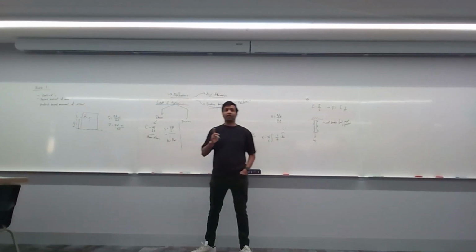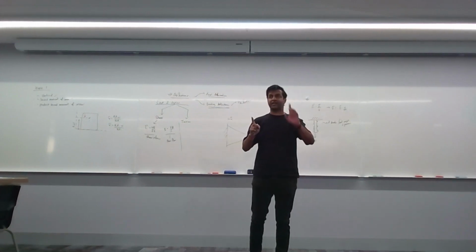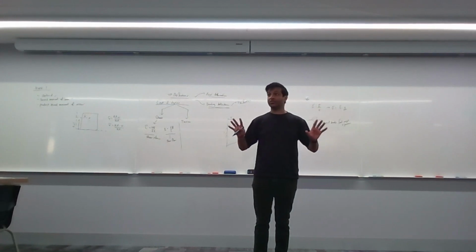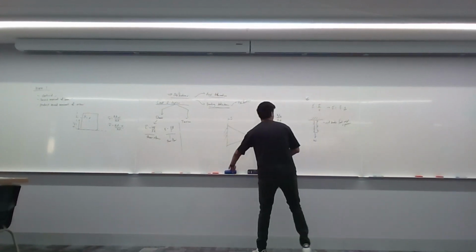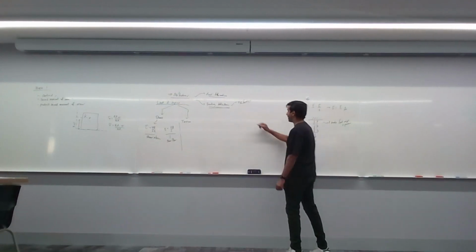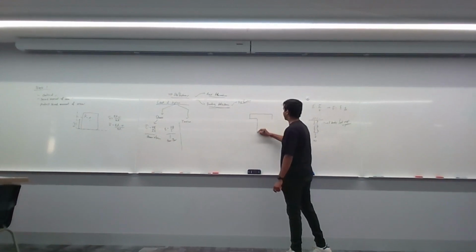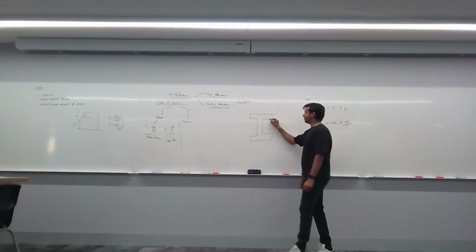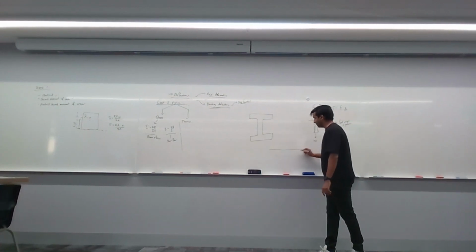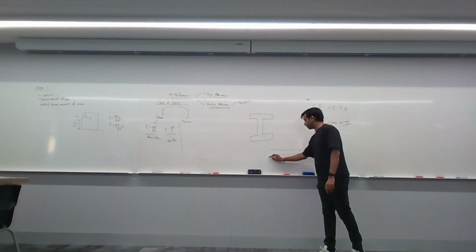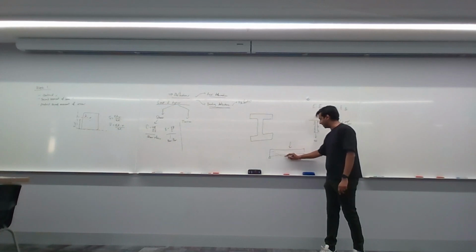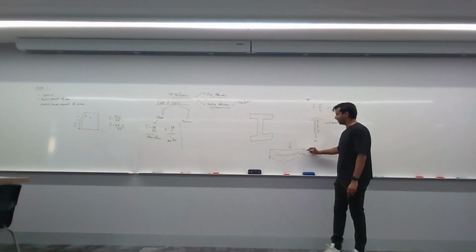The most important thing that I want to point out about shear flow is that the direction of shear stress and the direction of shear flow are two completely different directions. They're not the same. I'll give you an example. If you have an I-beam like this, and the I-beam is going through some bending into the page, so if I draw the beam out in elevation, it's supported on both sides like this. Let's say there's a load that's applied and this entire beam is bending this way or this way, right?